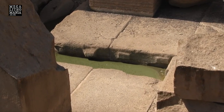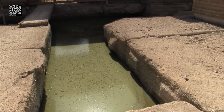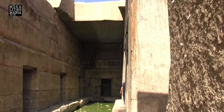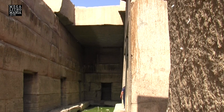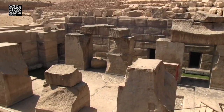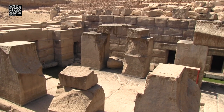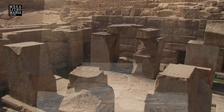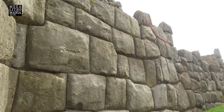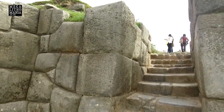But look at these doorways — they are so similar both to the valley temple and to Peru, very, very similar. Just over here I can see a large block that actually has multiple sides, right below the lintel on the right-hand side — again, something we see at places like the valley temple of Khafre, Giza, and also in Peru. You could definitely take the walls of this place, put them in Peru, and nobody would know the difference at all.